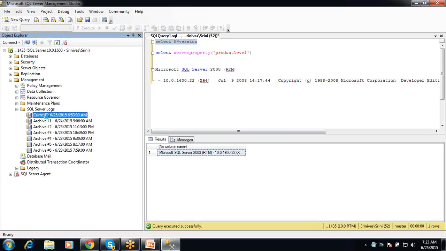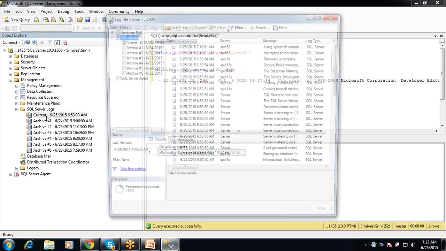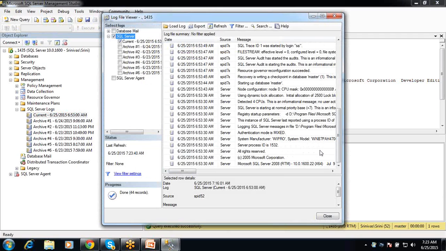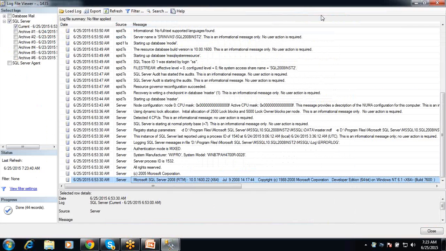If you see the current log, let me come to the bottom of this. Yes. So here the first statement says Microsoft SQL Server 2008 RTM 10.0.1664.